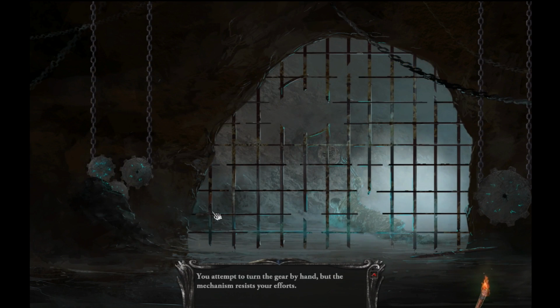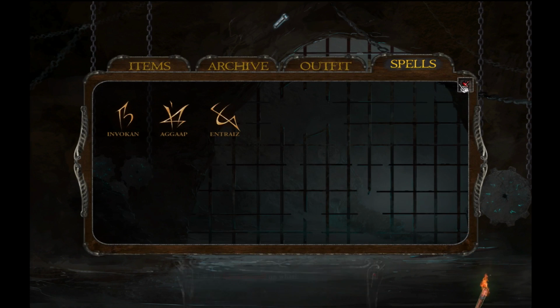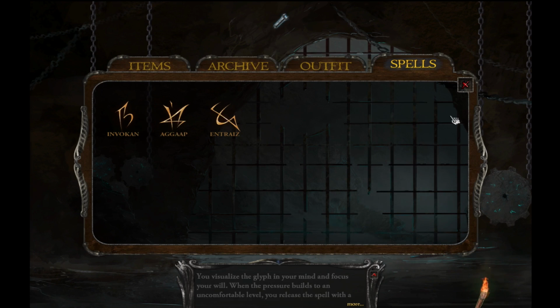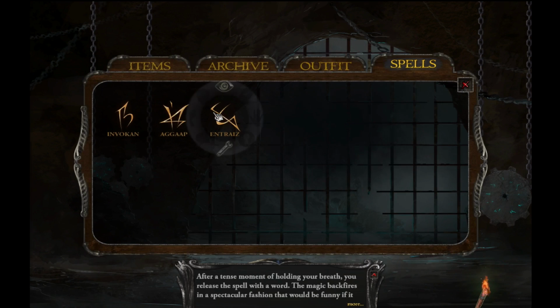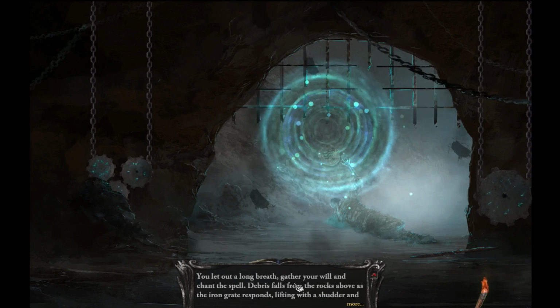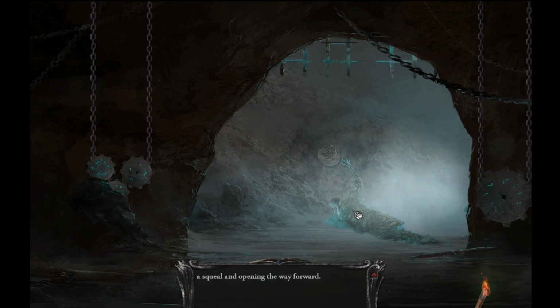No. Okay. So often when I don't know what to do next, I just randomly cast the spells in my inventory in the hopes that something will happen. So Invokin? Nope. Just gives me a headache. Not tonight, honey. I just cast Invokin. Agap? Nope. Nothing. Okay. And Entraz. And randomly, yes, that works just fine. I'm really not sure I understand why. But nonetheless, we can now see this skeleton on the other side and help ourselves to examining the carcass.